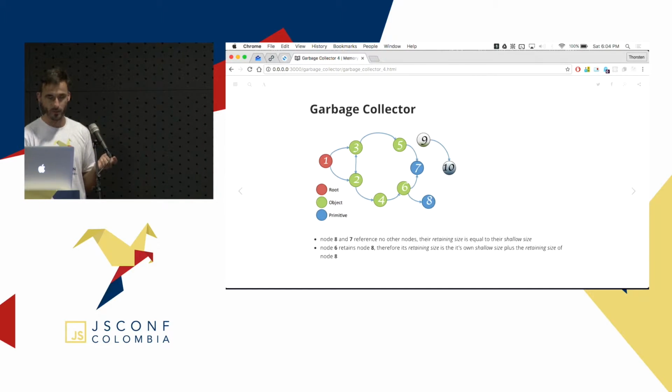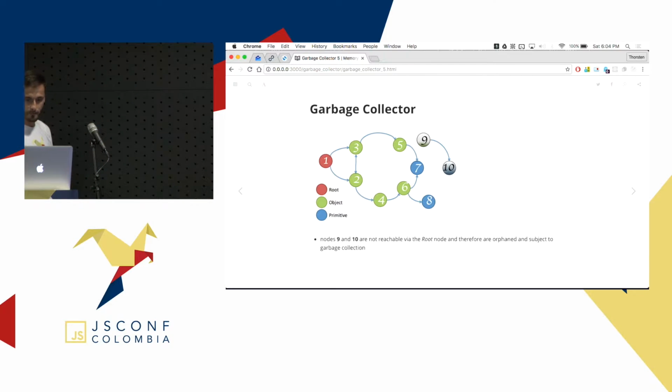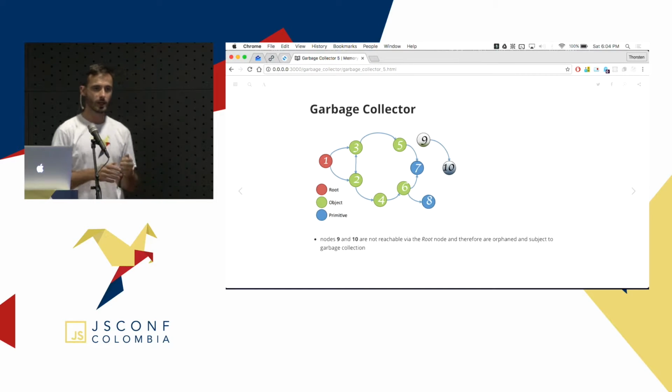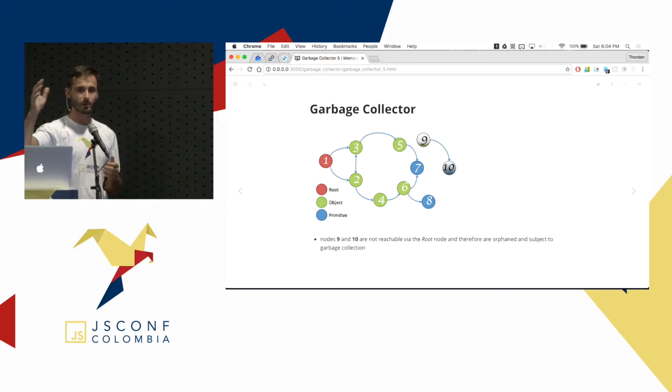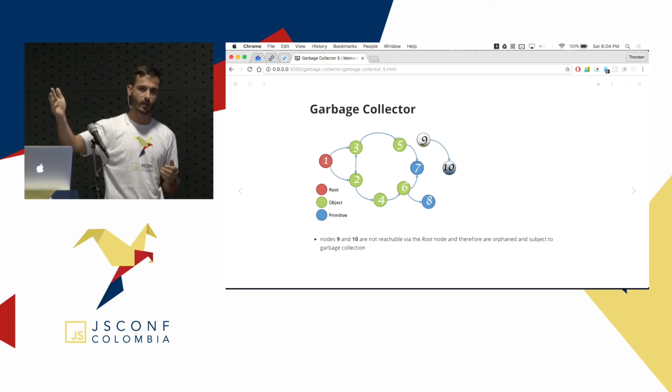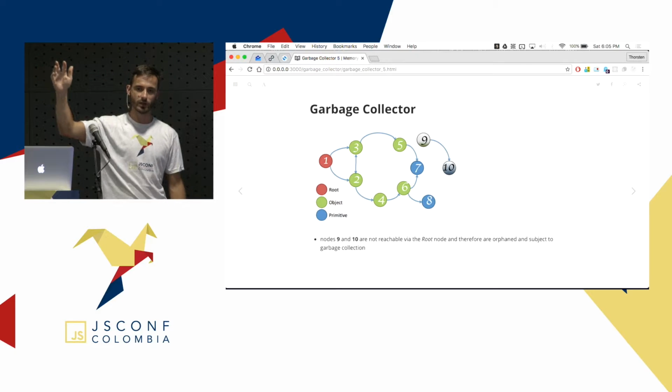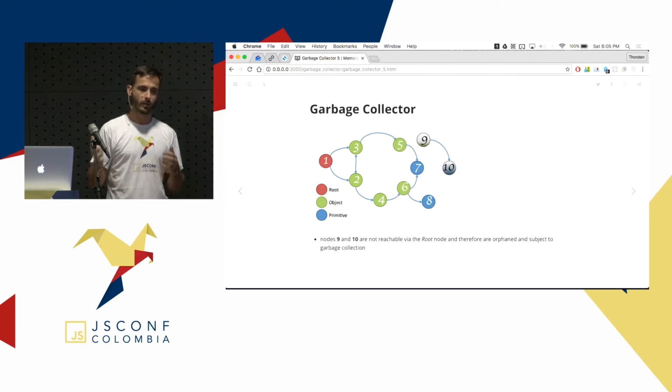And that's what we mean when we talk about shallow size and retaining size, and we have to understand this a little bit because we're going to look at dev tools in a second, and there's this retainer view, so now you know what that means. One interesting thing here is the nodes 9 and 10, they're kind of in space. So the garbage collector knows to collect them because there's no way to get from the root to either 9 or 10. However, what happens if node 9 references node 10 and node 10 also references node 9? Well, they're still out in space, so with the garbage collector we are using in V8, it will be collected.